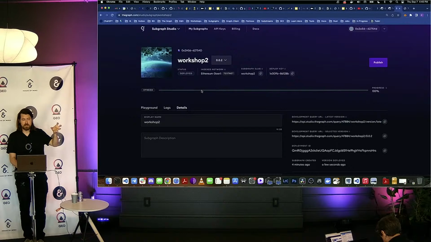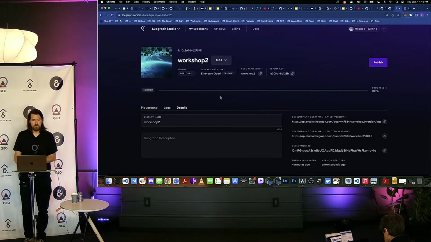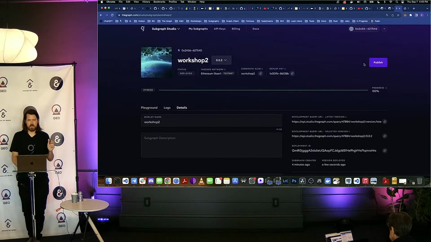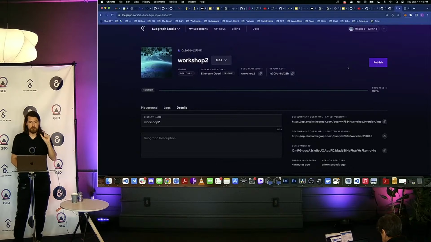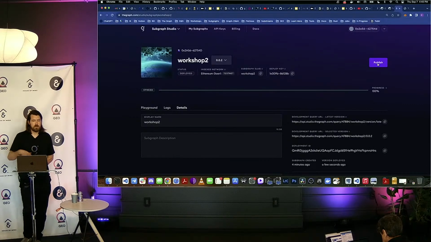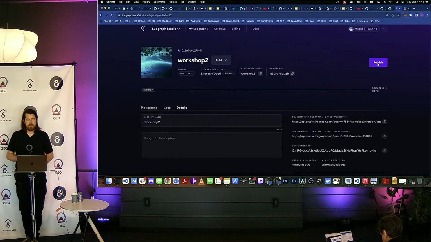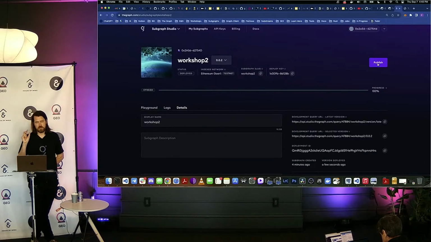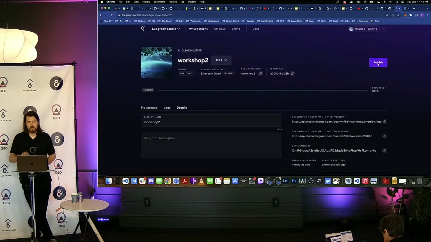It's already indexed the events because we saw the data. The next step, if you were to deploy your dapp to a mainnet, is to publish your subgraph. This is where you would curate your subgraph and pay some GRT for the indexers to pick it up and keep it on the decentralized network. Then you can use the API key to query the data that you need. But we can just use this development URL.